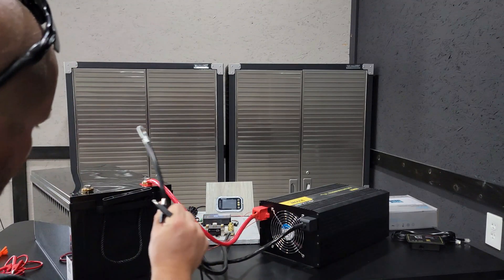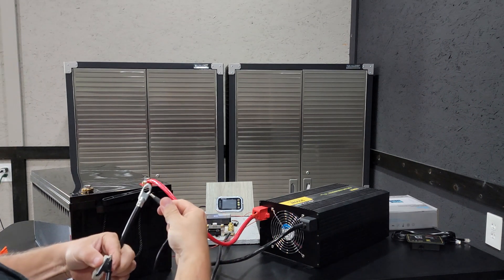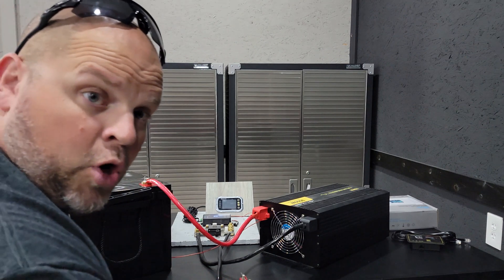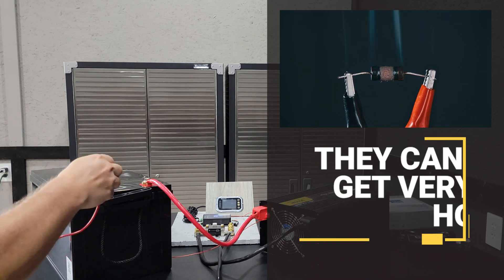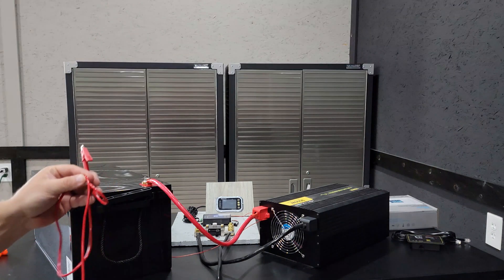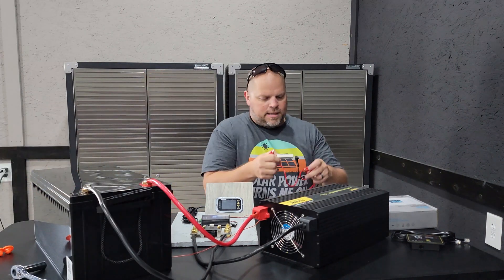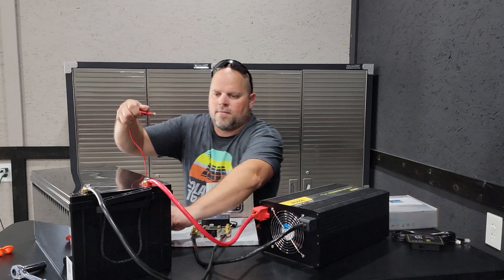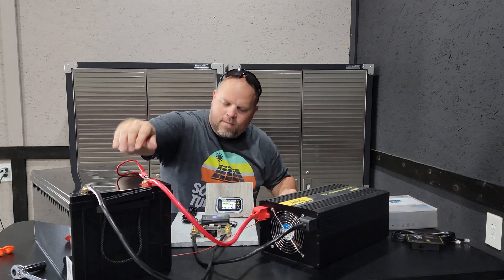Before I take this and put it onto that battery, I want to take my little gator clamps, connect it to this and to this, then we'll connect this one. You could take an assembly and just touch it against it as well — that would work, but I'm doing this just for safety reasons. When you tap that against that, you're charging your inverter. Now they're pre-charged and you won't get any spark. See — no spark. Then I take the red and connect it to the power line of my shunt to power it on.